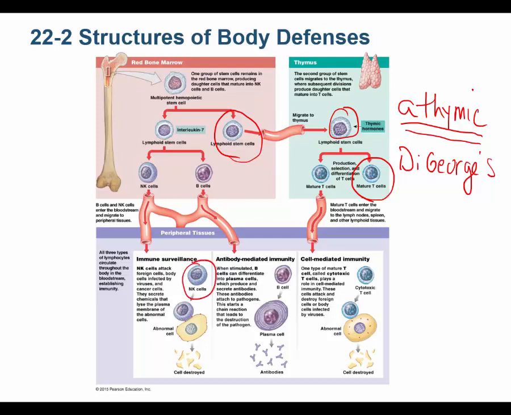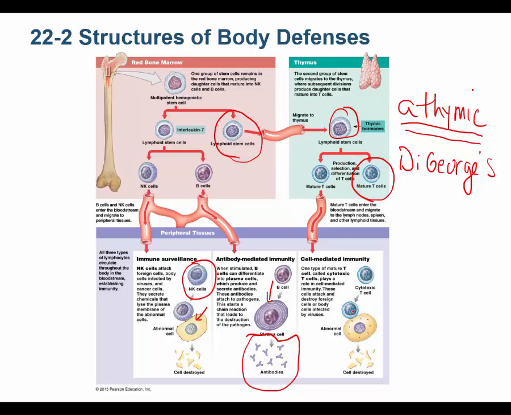Like you can see a natural killer cell right here, killing an abnormal cell. What do I mean by abnormal cell? Well, a cancer cell maybe, or maybe a viral infected cell, something abnormal inside my body. Here is a B cell differentiating into a plasma cell, and it makes a whole bunch of antibodies. So you can see that. And these antibodies are going to go out and fight infection for us.